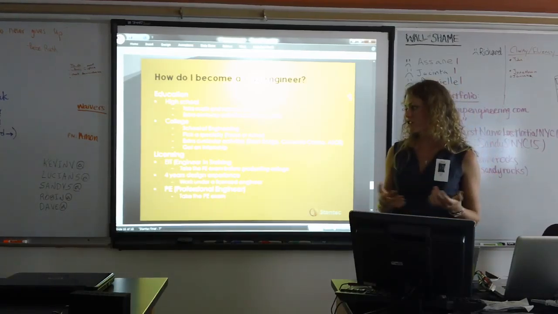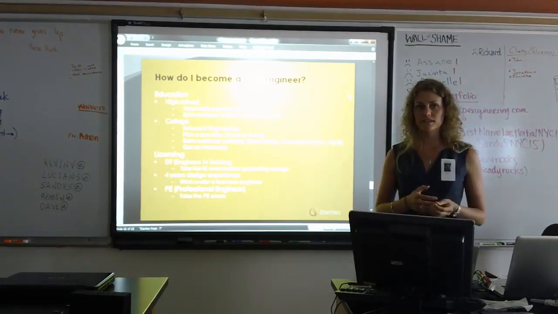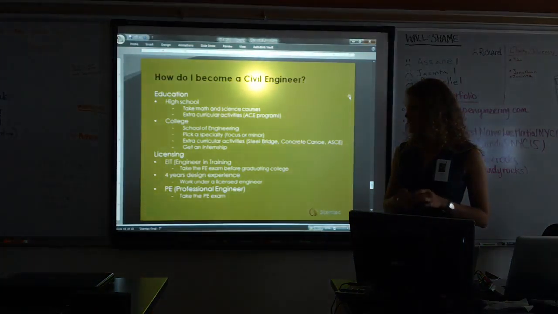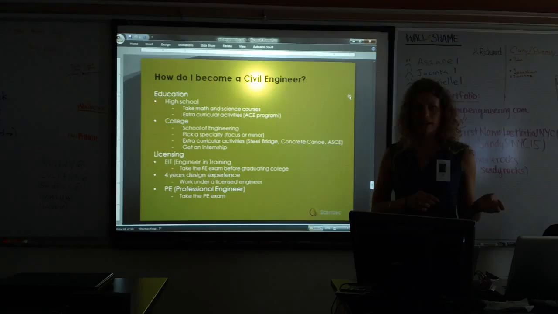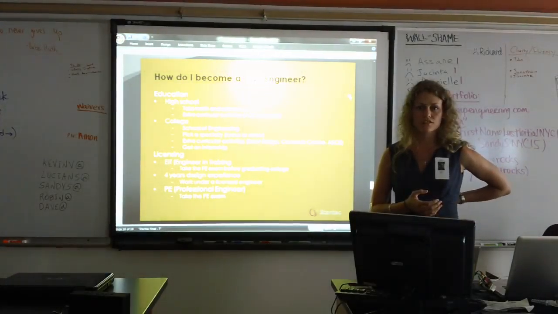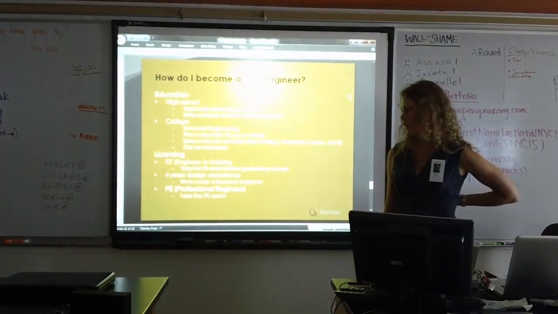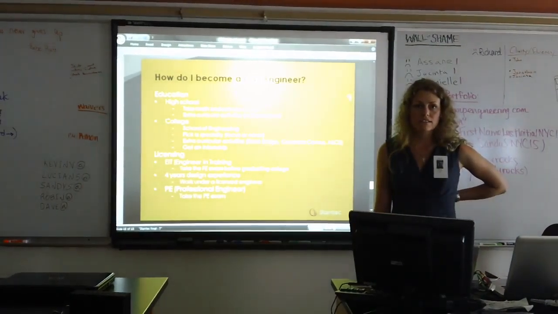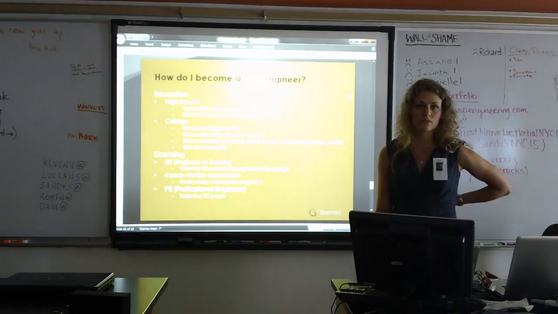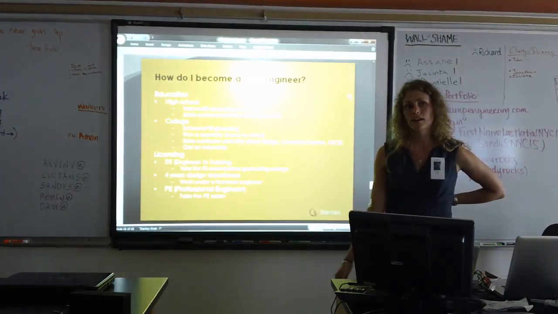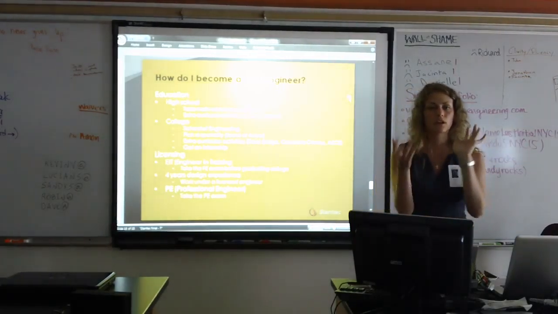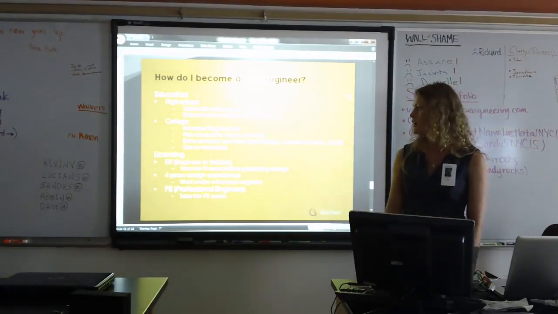And then once you get that job, there's a couple of licenses that you have to get, or you should get. EIT, or engineer in training, that's currently what I am right now. You take an exam, it's a nice 8-hour-long exam after college, or you can take it your senior year. It basically tests you on everything you learned in college, from calculus all the way up to, for me, design of roadways. And there's different ones per type of engineering. So there's a civil engineering one, mechanical, electrical, and so on.